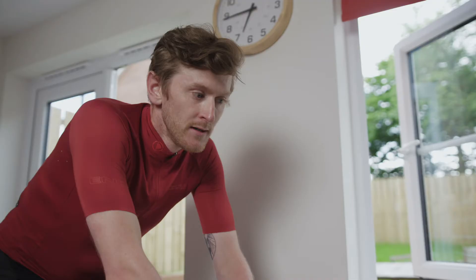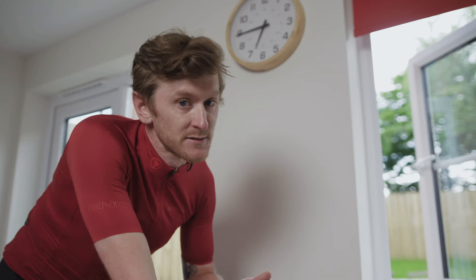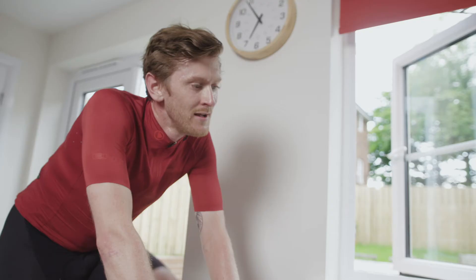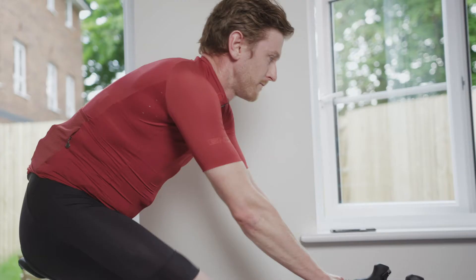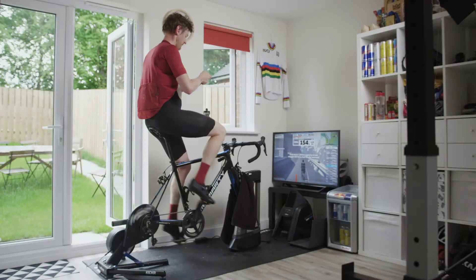The tests that we're going to do are all maximal efforts. We're looking at a 20-second seated sprint, a three-minute, a six-minute, and a 10-minute effort. There are a couple of opportunities to work on that seated effort — you get two seven-second efforts as part of your warm-up. The goal for the gear that you want to be in for the seated sprint: remember, you're not allowed to change gear during the sprint.